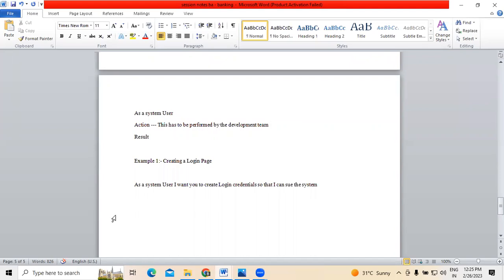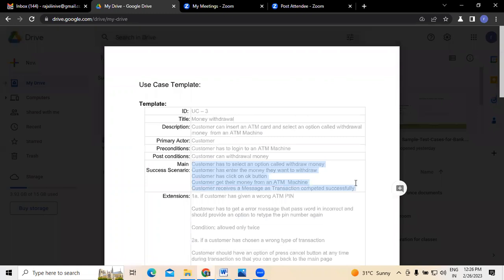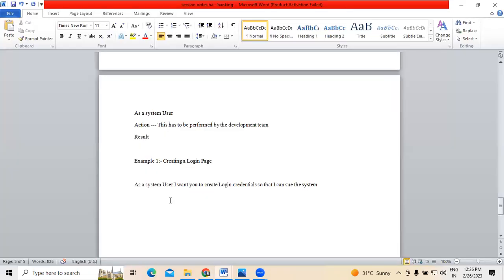But if I have written this user story and given it to you, is it sufficient for you to develop? Or do you say anything is missing here? Acceptance criteria is the basic one. Last time, in the beginning, I told you about acceptance criteria. Those acceptance criteria points are nothing but these points. Whatever success scenarios we talk about in the use case template, we write in the form of acceptance criteria. This is the advanced version, I can say.